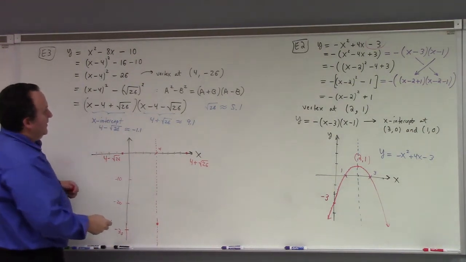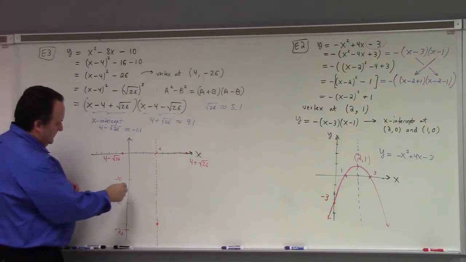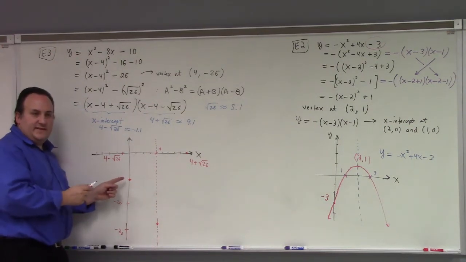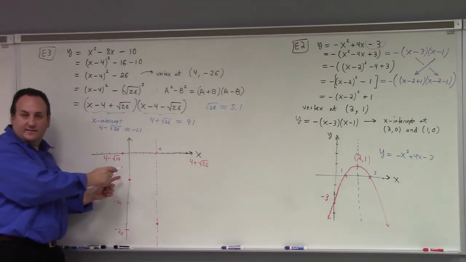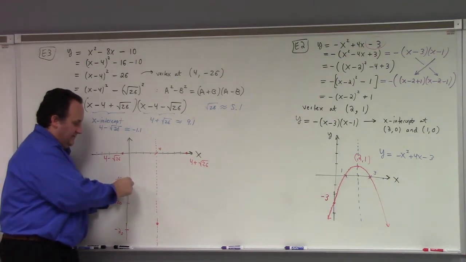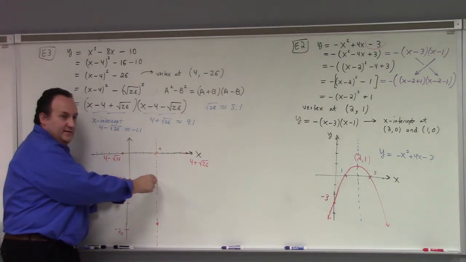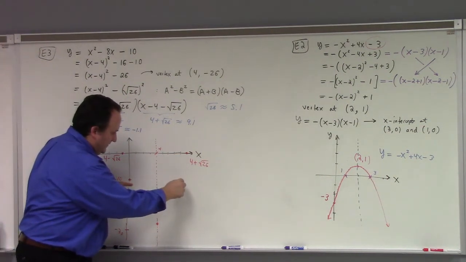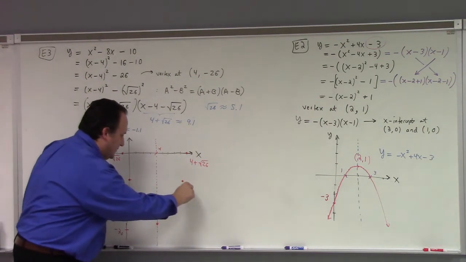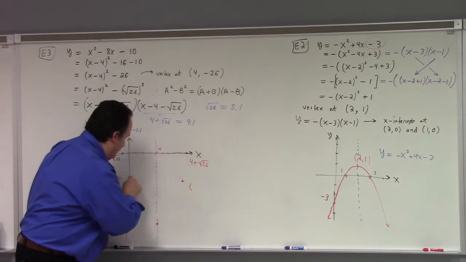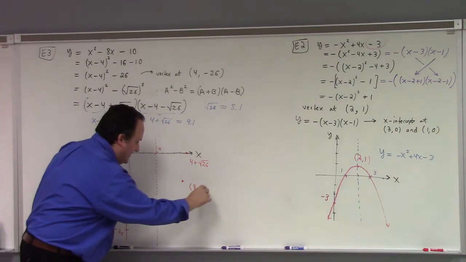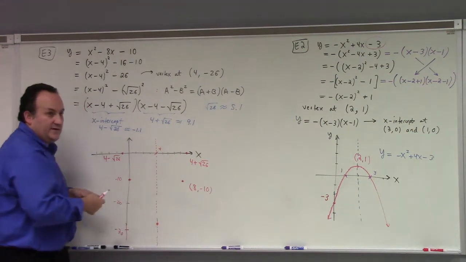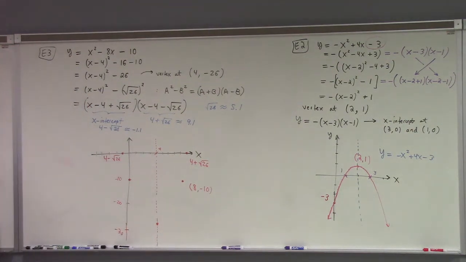And you guys told me the y-intercept, what was it? Negative 10, so that gives me another point right here. If the y-intercept is at minus 10, by symmetry, what's another point on the graph that we can get? This is like 4 units over, right? So to go 4 more units, we should get another point over here. So by symmetry, there should also be the point 8, comma minus 10, I believe. So 4 to go from here to here, and then another 4 to flip over to there. By symmetry, that point 8, minus 10 should be there.